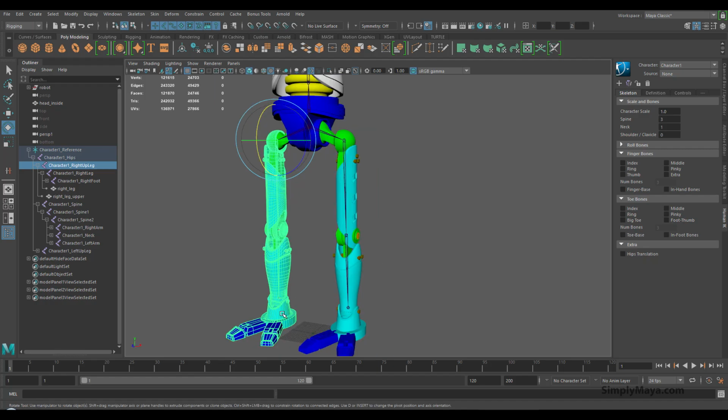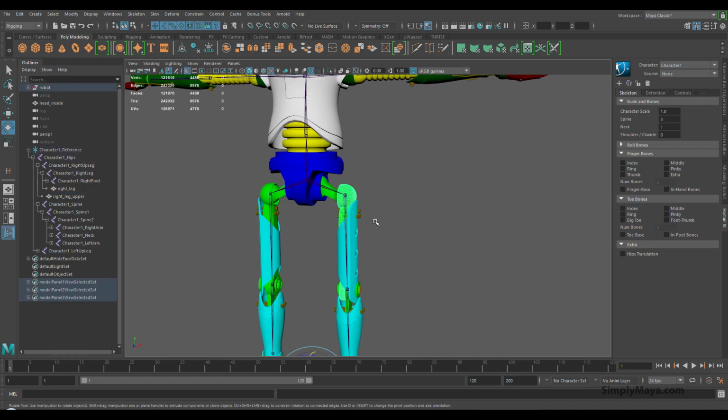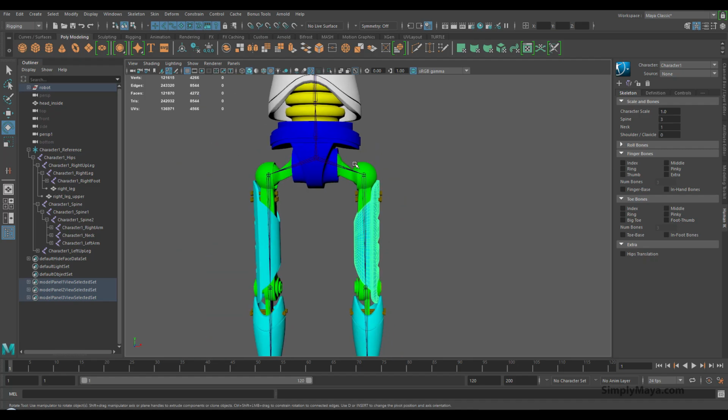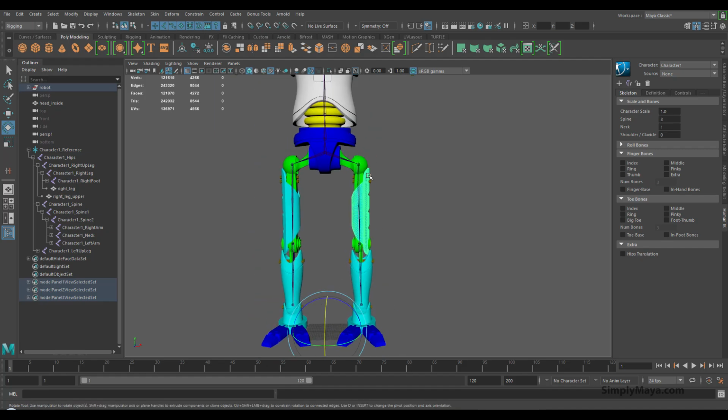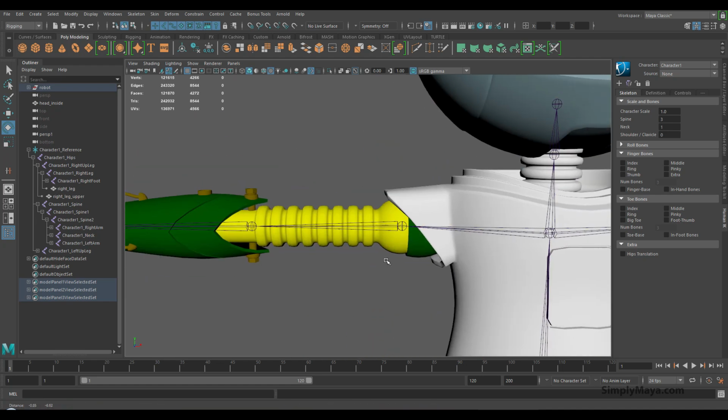Now, to get this geometry over to this side, we could mirror it over, but we've already done the UVs and a lot of work on it. So because this is fairly simple, I will just go ahead and combine this like I did the other ones. I'll just do that off screen. So I'll just call it left leg and link it the same way we did this one. I just don't want to bore you guys doing that whole thing again.